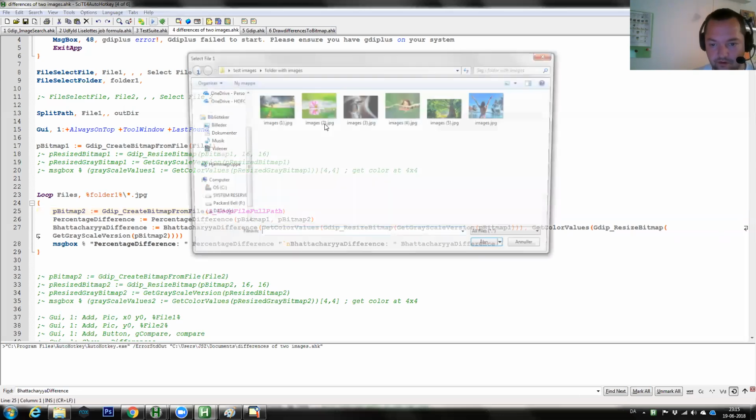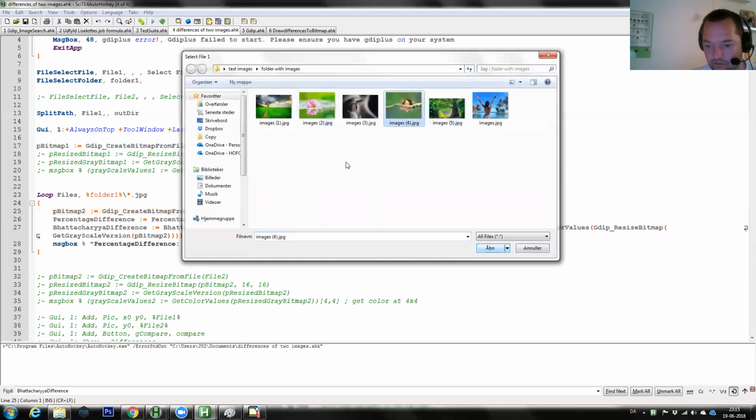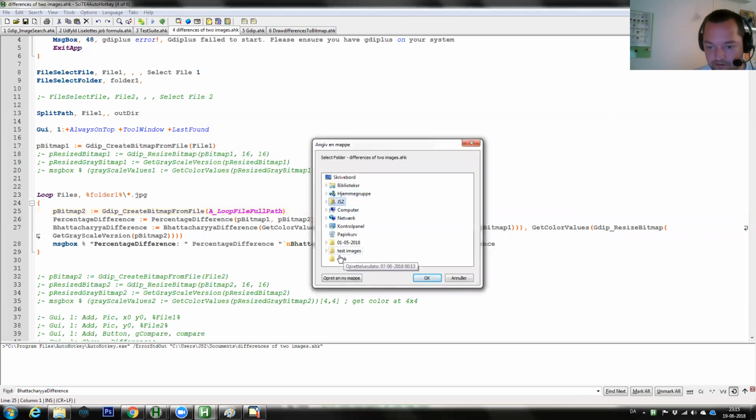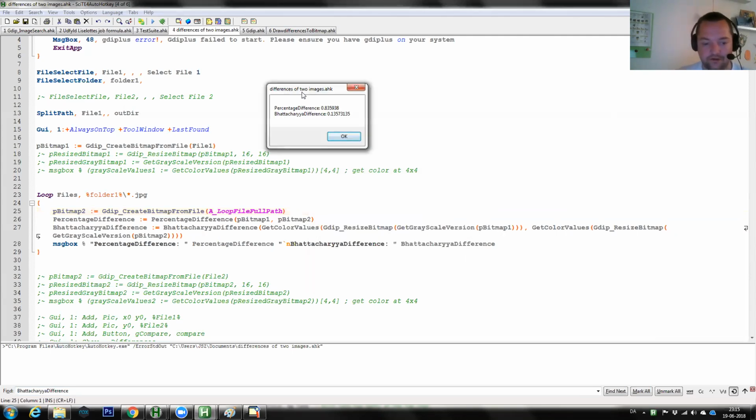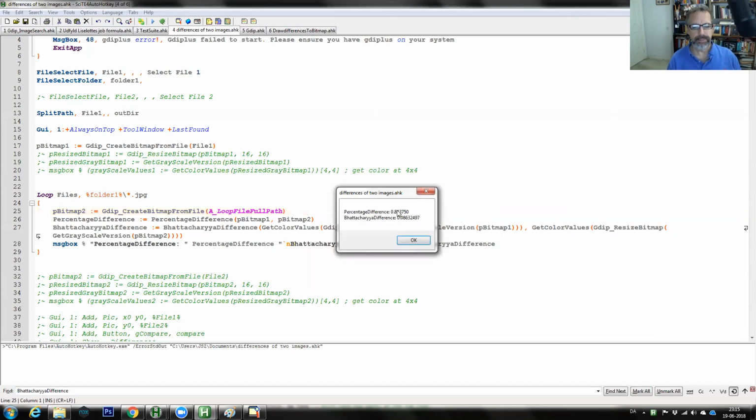Let's try that now. I'll still look for that one, and I'll still select this folder. And here you have, of course, I didn't actually build any kind of interesting stuff into it, but the first comparison it made has a lot of difference. And the next one, still a lot of difference. Yep. A lot of difference. Hey. And here, there's one there. That's probably the correct one. Now I could actually return and say, hey, that's the correct one. Cool.